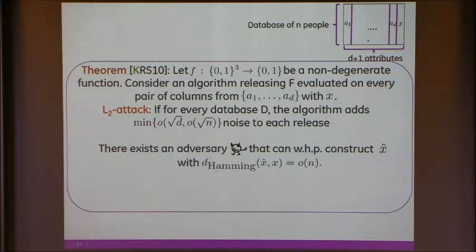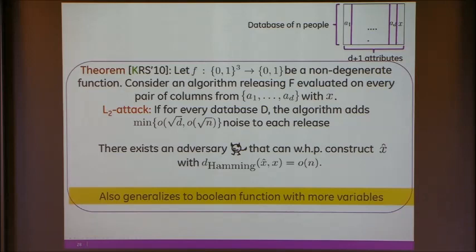And again, it's not too surprising, because if you can do it for conjunctions, it's probably true that you can do it for all of the functions, since conjunctions are the prototypical function for Boolean variables. And what we show is that this holds. You get the same kind of results. The noise that's needed is exactly identical as in the case of conjunctions or marginals. This was for k equal to 3, but the same thing works for more variables.